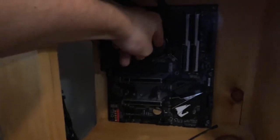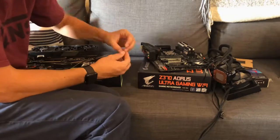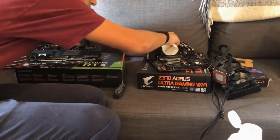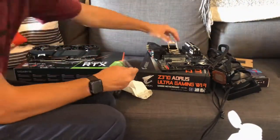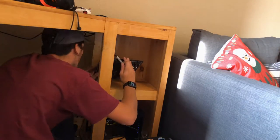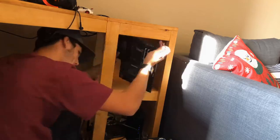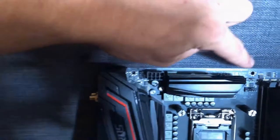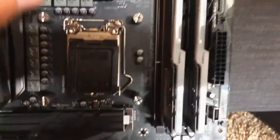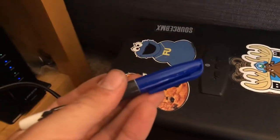Okay, this is somewhat what I'm gonna be going for here. Motherboard in the back. I think I'm gonna put the radiator somewhere on the left side there. Okay, so dots are plotted now. Had a little issue with the ones in the middle top right here by the CPU and the middle one right there, probably because of that back bracket sticking out so much, so I couldn't actually get the pen through it. So I ended up using the tip that was coming out of the dry erase marker.